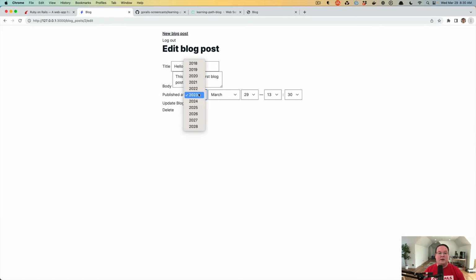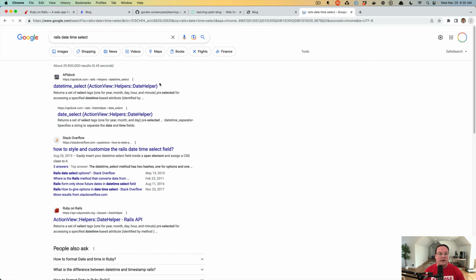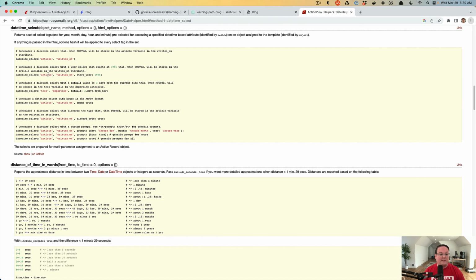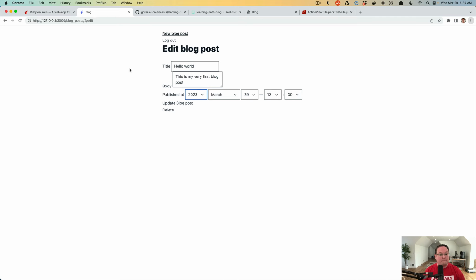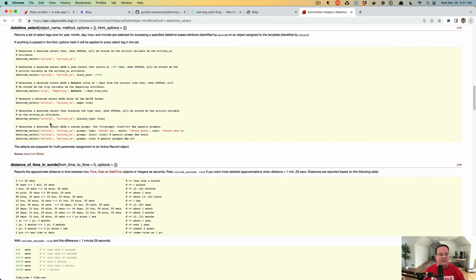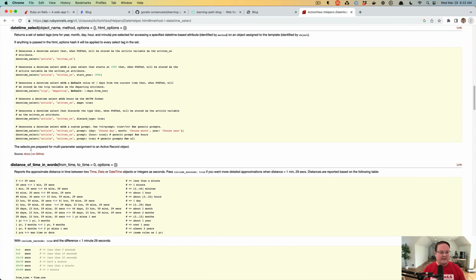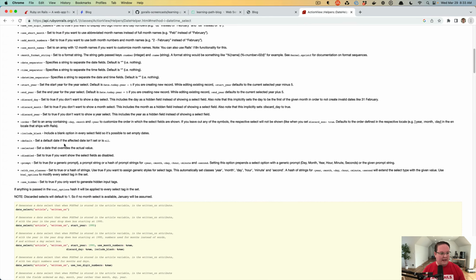So you can always Google for things like that if you were not sure. But this is going to give us a select box for the year, the month, the date, the hour, the minute. And the other thing that we want to look at here is actually, if we go to the Rails API docs, under datetime_select, I would like to be able to have an empty field for these. So right now, you see it's setting the current time, but I would like to be able to set it to empty so that we could have a draft post.